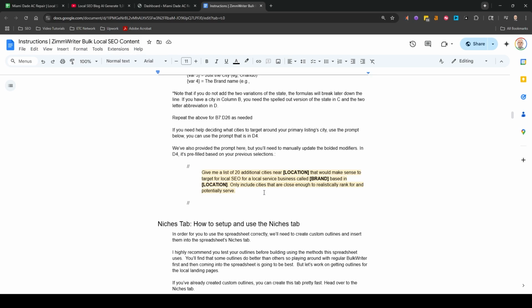Now, the reason I have this phrase in here is because what I'm really conveying here without saying the words is that I don't just want cities. I want towns, municipalities, census designated places, unincorporated communities, all those kind of things. And this prompt I got from ChatGPT that included that. So it said, hey, if you include this line, it'll know that you're looking for what's realistic and what's close that you could serve. So it takes that potentially serve and looks at all the things in that area.